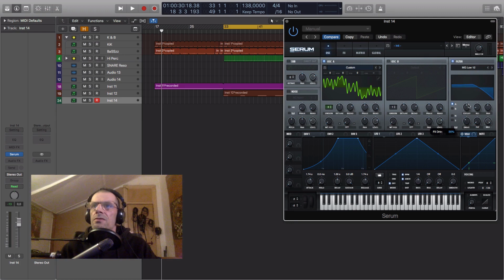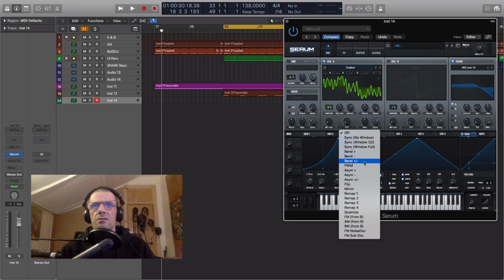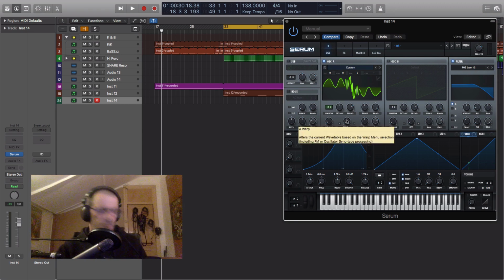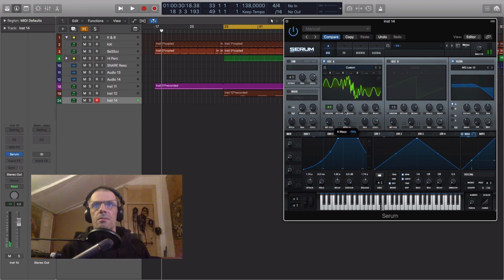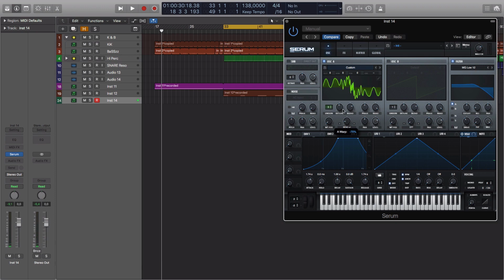We can have a little filter here. And it's interesting for this to have movement while the sound is developing, to introduce some change over time. So I'm gonna modulate the warp of this waveform with an LFO that I will turn into an envelope.